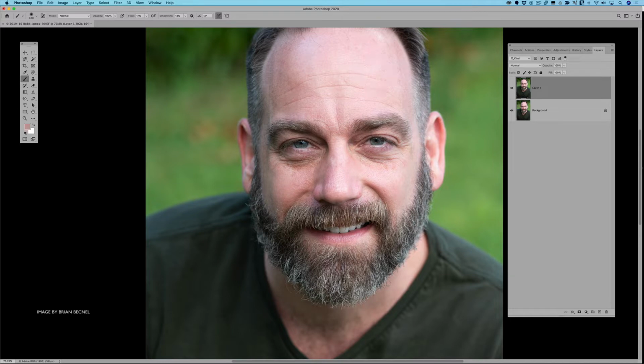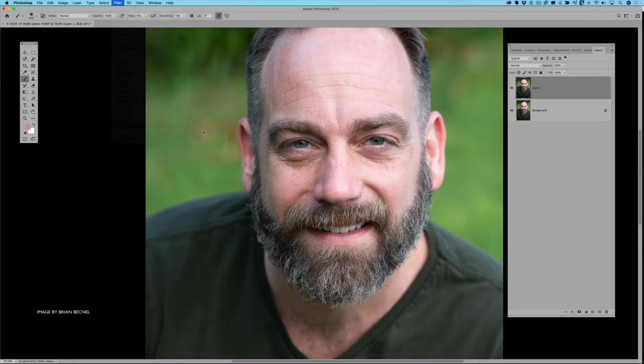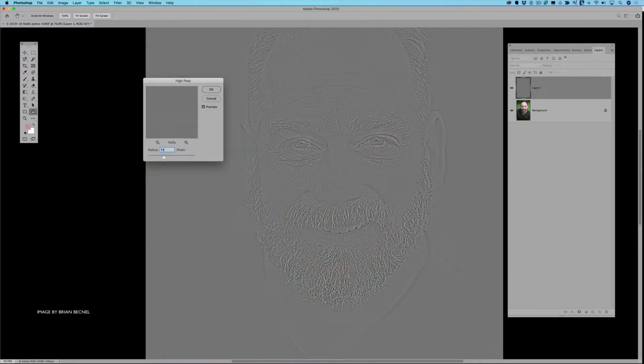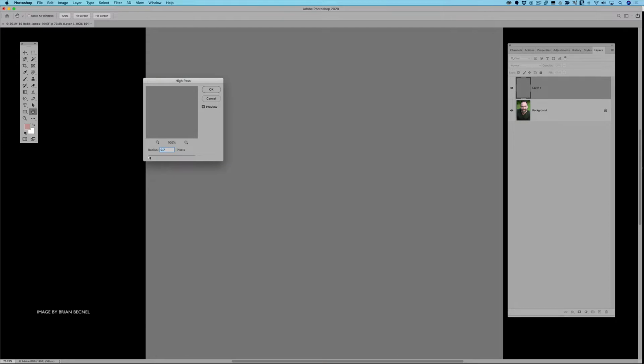And what I'm going to do is come down to Filter, Other, High Pass. All right, so what you want to do is, you know that you've gone too far with the number of pixels if you've got this ghosting happening. But what you want to do is just slide this radius slider across till you're just getting the fine details.